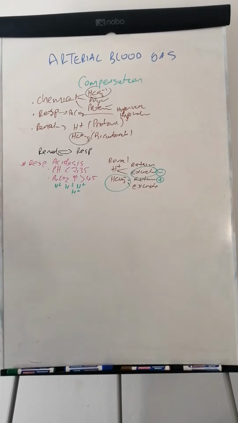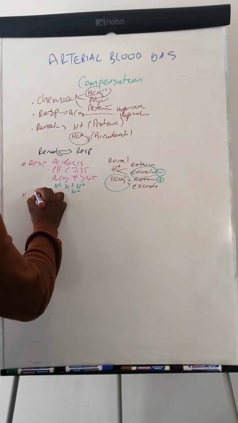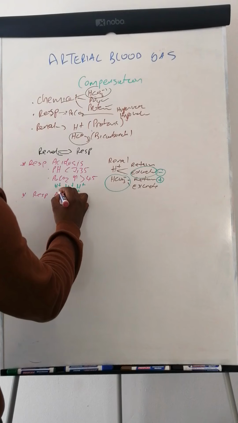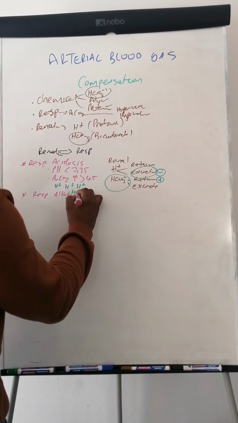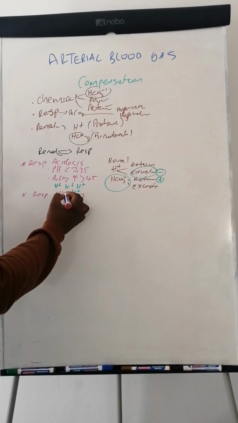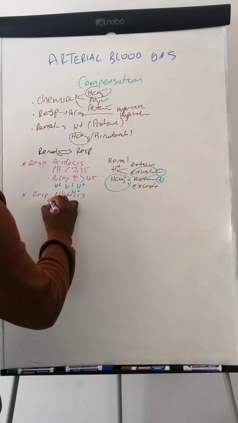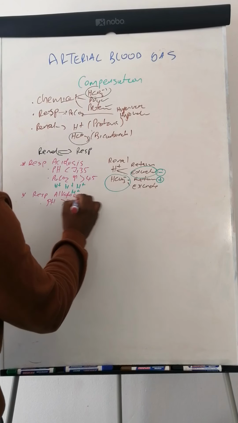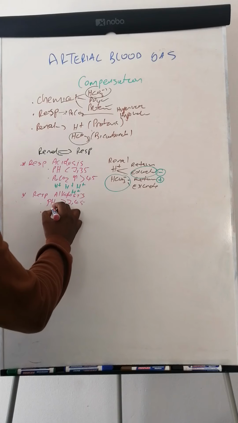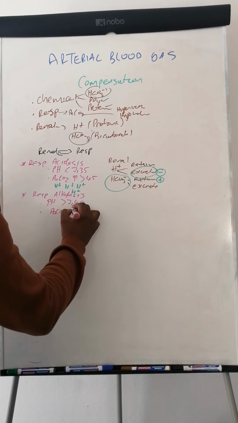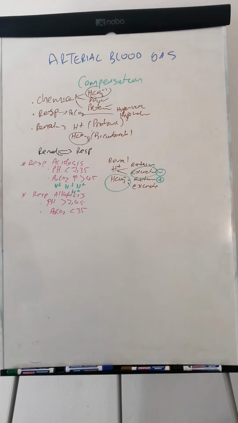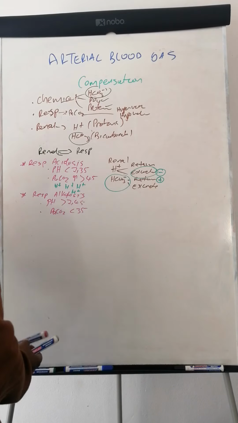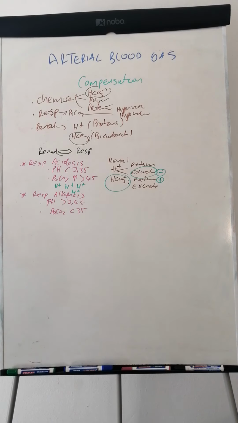Okay, let's move right along. Now let's talk about respiratory alkalosis. So when you call your friend and say, Doc, I've got a respiratory alkalosis, you are saying that you've got a pH that is greater than 7.45 and a partial pressure of CO2 that is less than 35. Remember, blowing out CO2 gives you alkalosis, but retaining CO2 gives you acidosis. So what kind of compensation do we expect here?